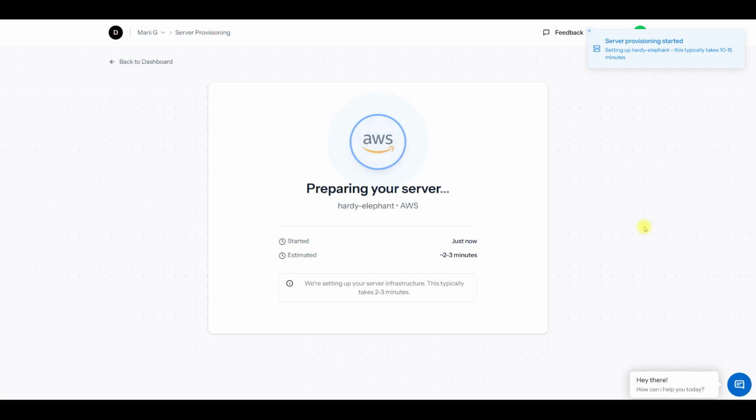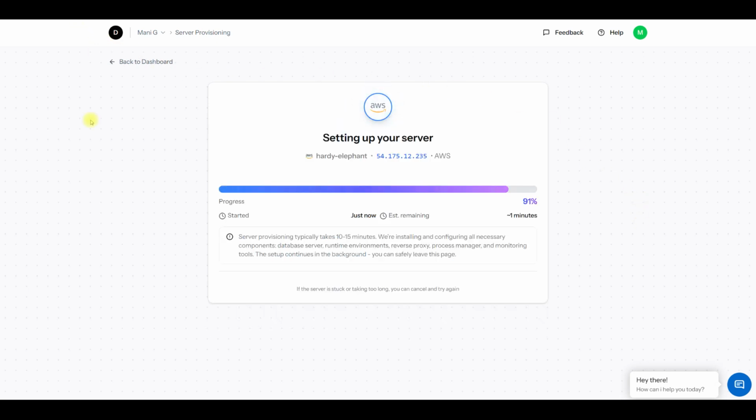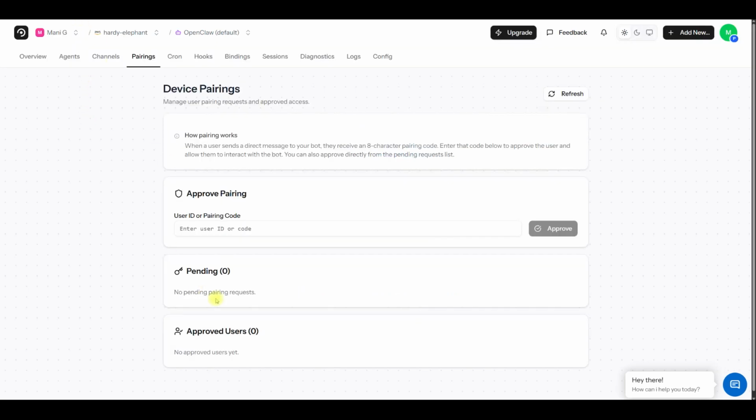It will show you the provisioning screen, where it will take at least 10 to 15 minutes to provision depending upon the server configuration. So now I have paused the screen and turned it back. Now you can see it's at 91%. I'll pause and come back. So it will install all the required software essentials and the security essentials, browsers, and everything.